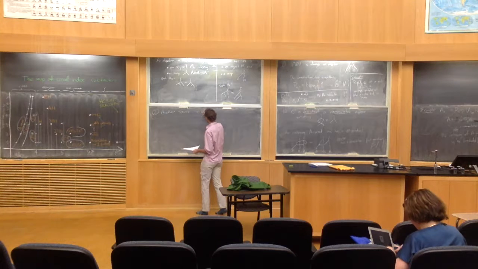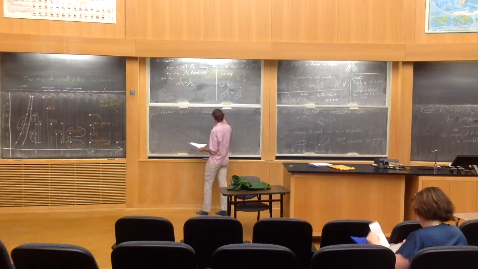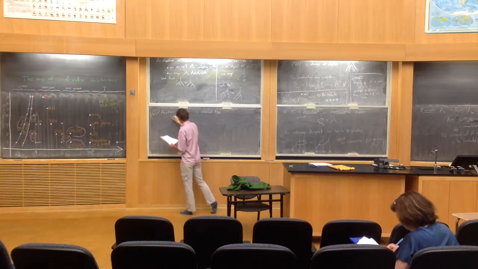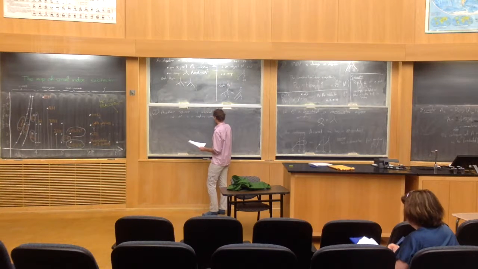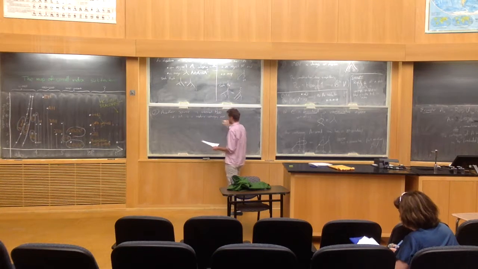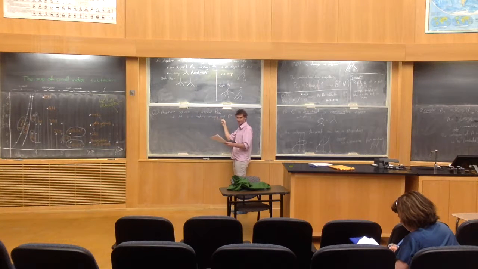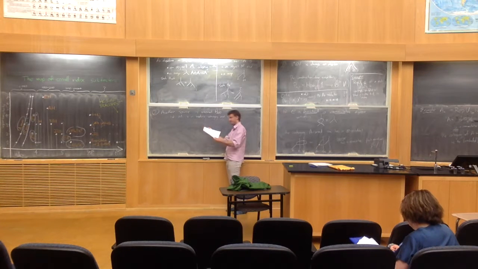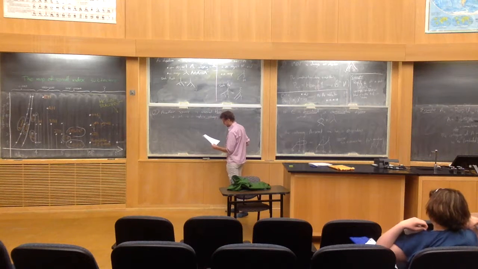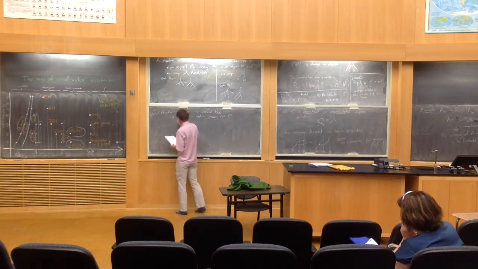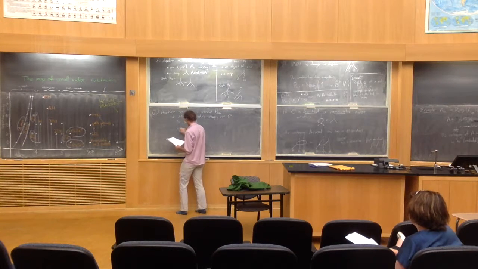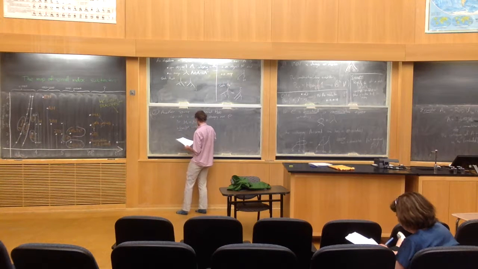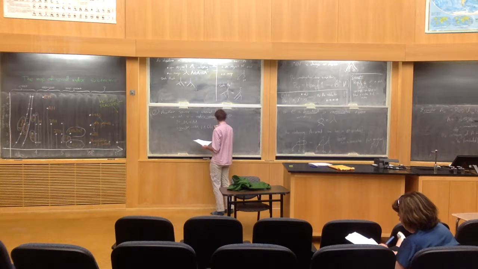Another source is internal HOM, which we didn't talk about, but I'll mention just briefly now. So if M is a module category over C, just be careful here, this is not the same as a module object over an algebra object. This is a category which has a tensor product taking objects in C and objects in M into objects in M. Module category is very different. M is a module category, and M1 and M2 are objects in that module category. And the internal HOM from M1 to M2 is an object in C.